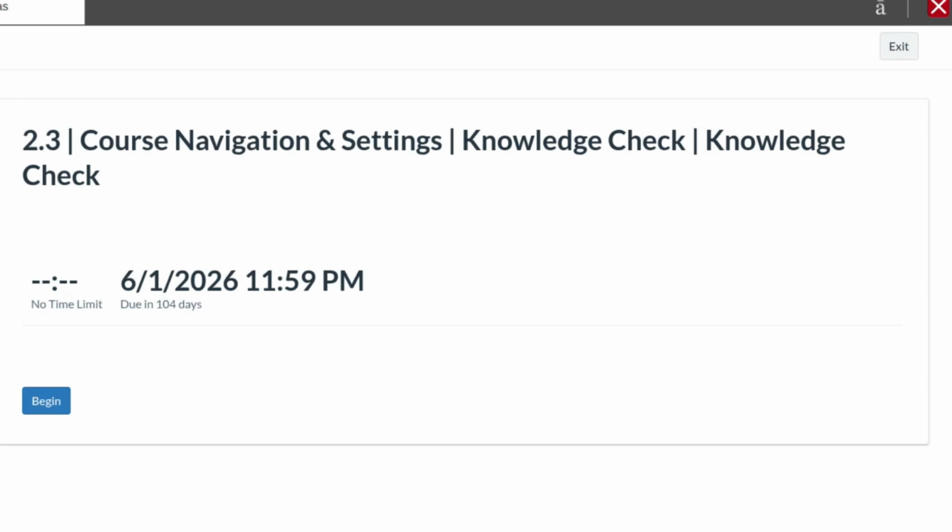And that reason is what shows up in the Lockdown Browser area underneath that quiz, so that you can see if people had left and why they got out. Then when they're done and they hit submit, this window goes away, and they go back to the regular Canvas. So that's that.